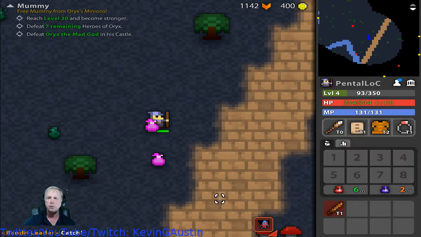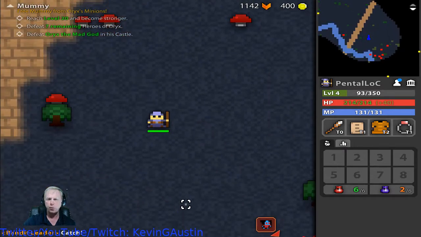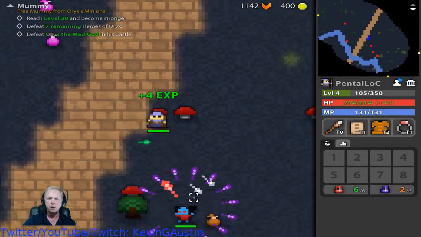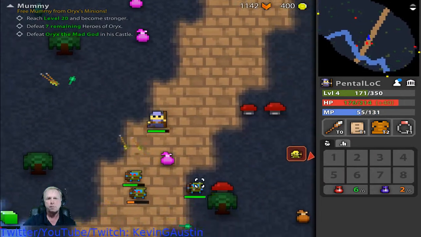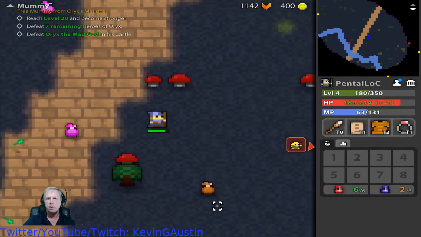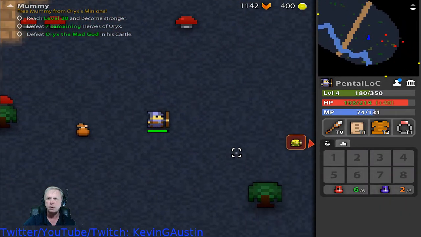That's a katana usable by ninjas and samurais, not us. Sword usable by warriors, knights. I think there's something else that can use it, but with the aspect ratio I have set for my game, it is a little weird on how it handles that. That's leather armor. That's not usable by priests or wizards. All sorts of classes can use it, but not us.